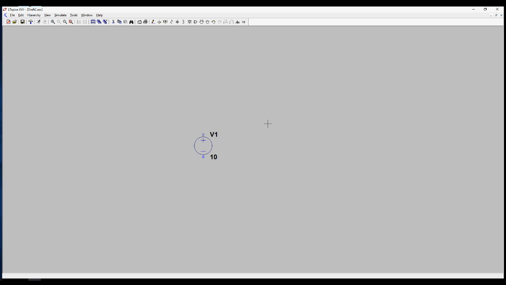And the shortcut key for resistors is just the letter R on the keyboard. There's another way to get a resistor. You can simply come up here and hit the resistor icon, whatever works for you. So I'm going to place my resistor down just by simply left clicking. And you can actually rotate any part by holding down the control key and hitting R at the same time, and it will rotate your part, which is a pretty neat shortcut.